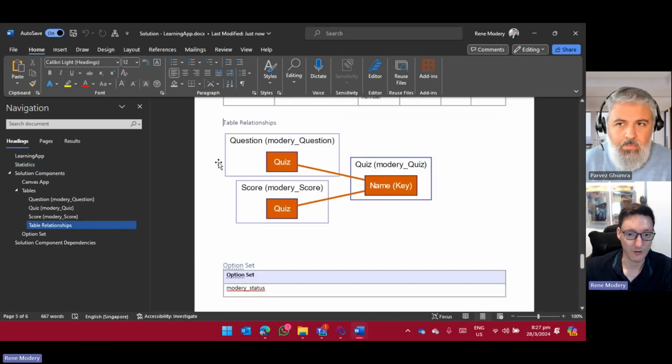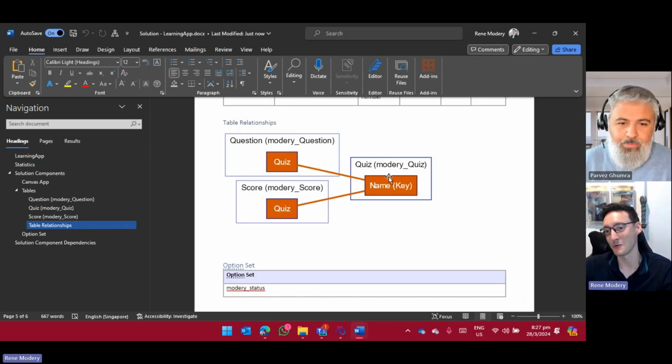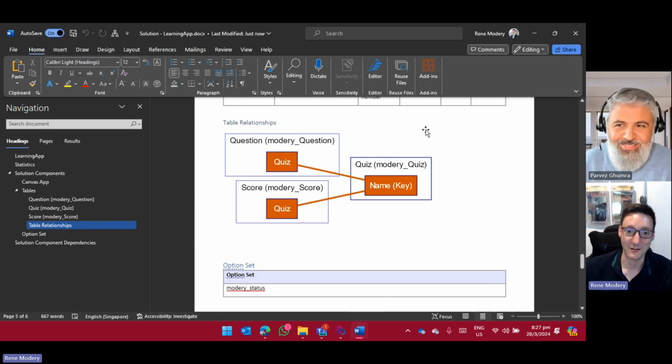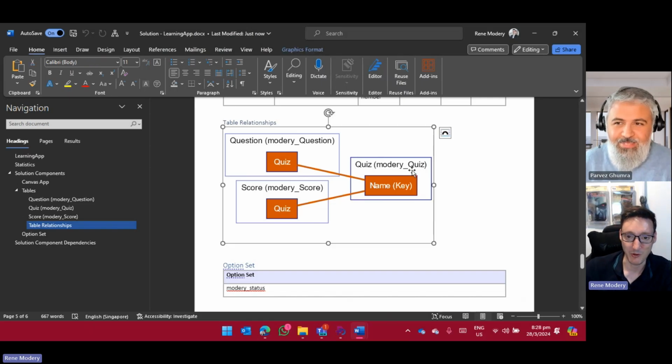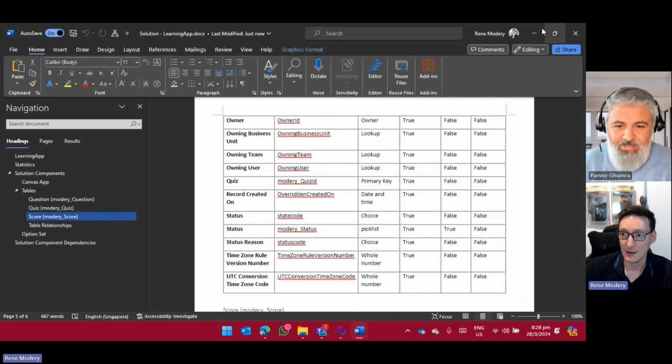Plus in here, we also display this. And that's something I'm also working on because I realized it's not as correct as it should be. So I'm constantly realizing, the more I use it, the more I discover what could be enhanced, and I'm working on it. But you get the idea. At least you've got an insight saying, okay, my quiz is connected to question, my quiz is connected to score, etc.